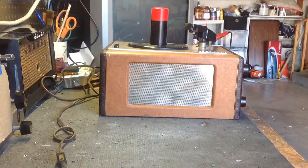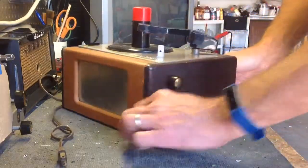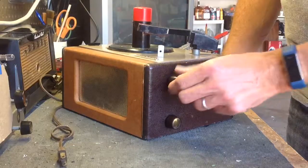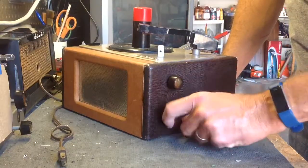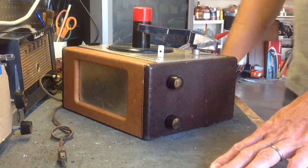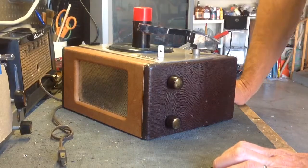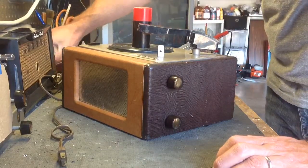The thing that makes this Crescent model a little different from the RCAs is that this one has a tone control. The RCAs just have a volume control. So this one's a little bit different, and you might say a little bit better. You might. We're going to go ahead and take it apart. Talk about it a little bit first.